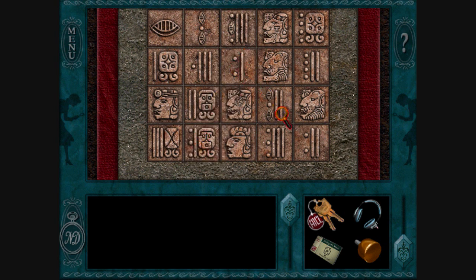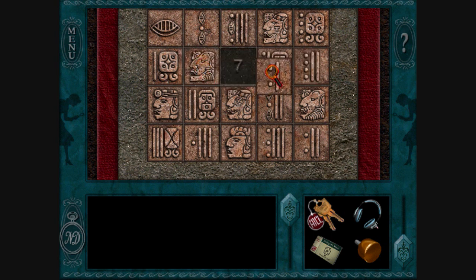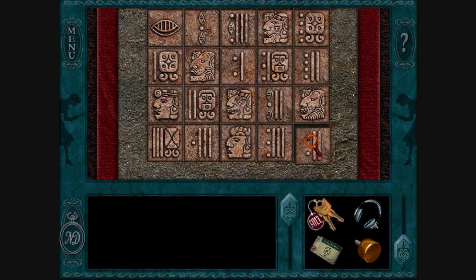Okay, let me see. This would be 15. 15 plus 1, so that'd be 16. Where's 16? Oh, there's 16. This is 8. 6, 7, 8. And this is 7. Sorry, I got distracted here. This would be 14. Where's 14? Okay, so we've got 14 in place. Do we have all these numbers in place, right?